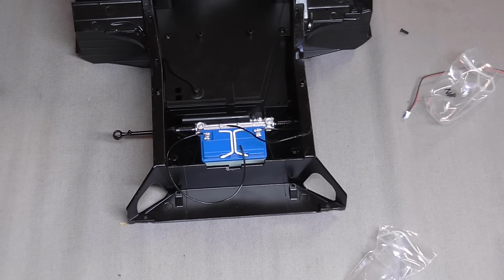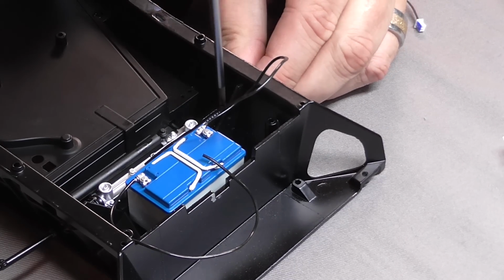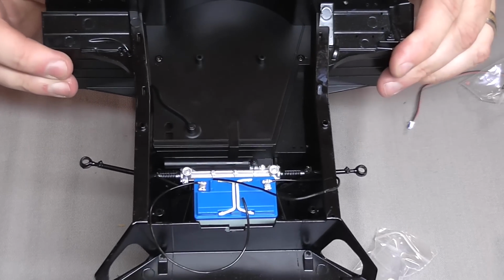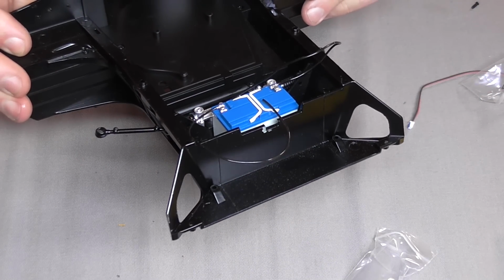And doing exactly the same thing, we're going to do the same on the other side. And screw that into place. So by the end of it, it should look like that. And that's all there is to do in that stage. That's all there is to do in that pack.